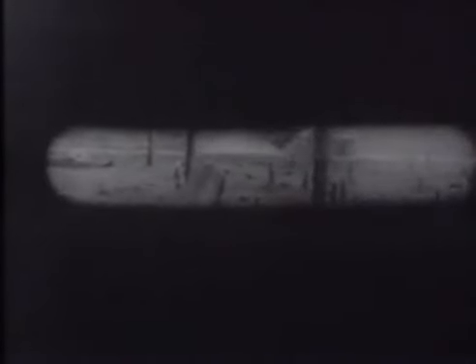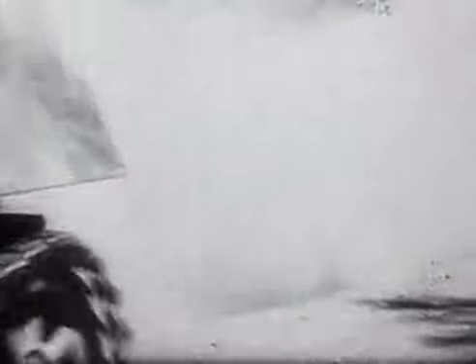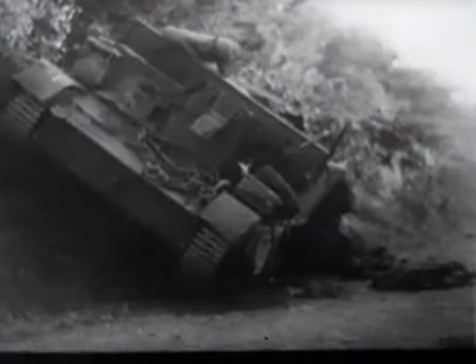It wasn't everybody's favourite — it was very difficult to handle and was a huge target itself. So very rapidly the German Ordnance Corps developed a machine gun solution: all you had to do was pop the hatch, stick this weapon out — it had a curved barrel — and you could hose the vehicle off with this curved barrel weapon. A very innovative solution. The remaining machines were ignominiously withdrawn to be refitted with machine guns before being sent to Italy, where the survivors were destroyed in the battles following the Anzio landings.